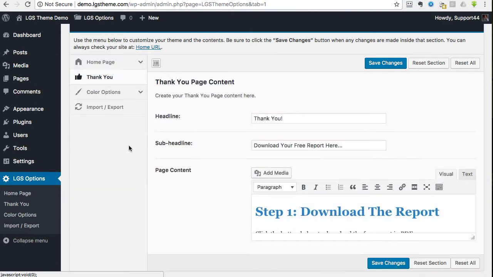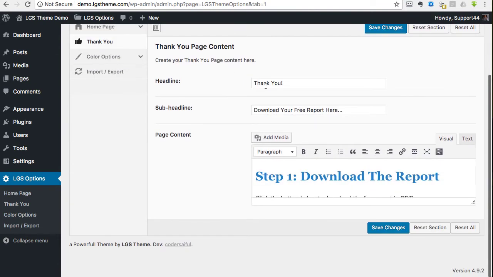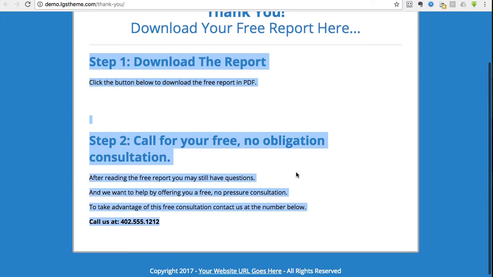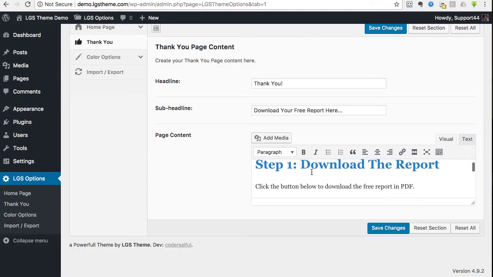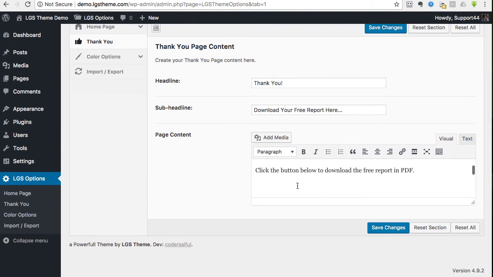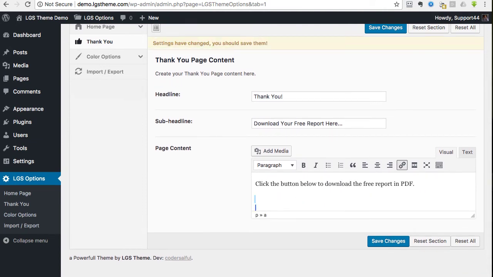But let's go to the thank you page. Again, same information, the headline there, the subheadline there, and then the content is all here, right? And that's where all the content is. What we've been doing is actually changing this, because it says click the button below. We just do click here.